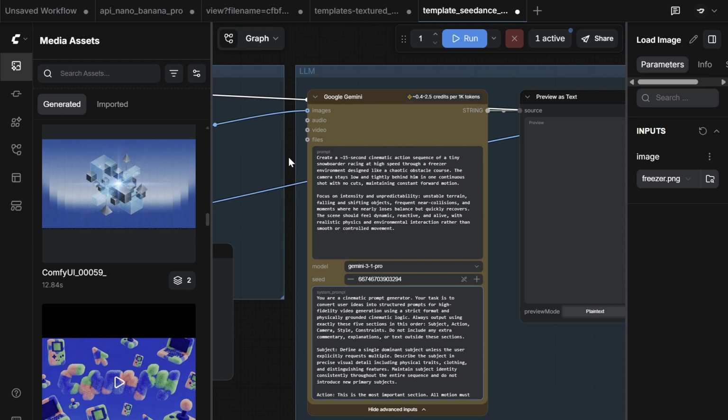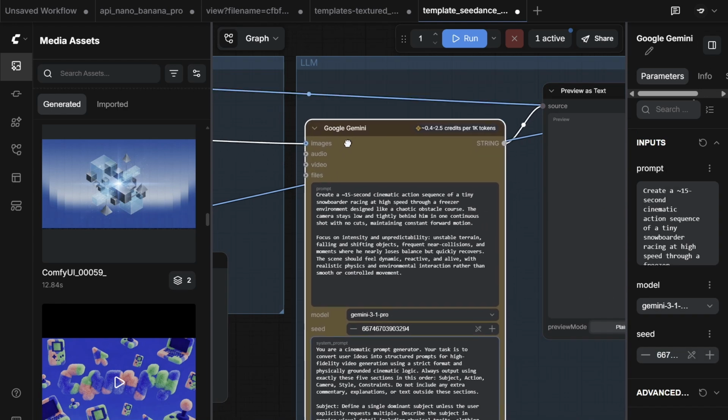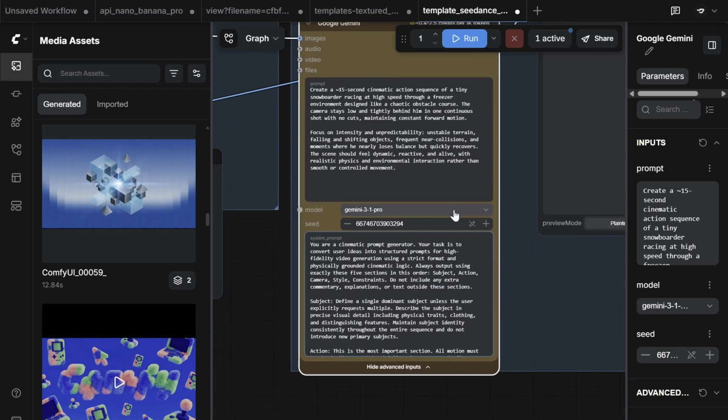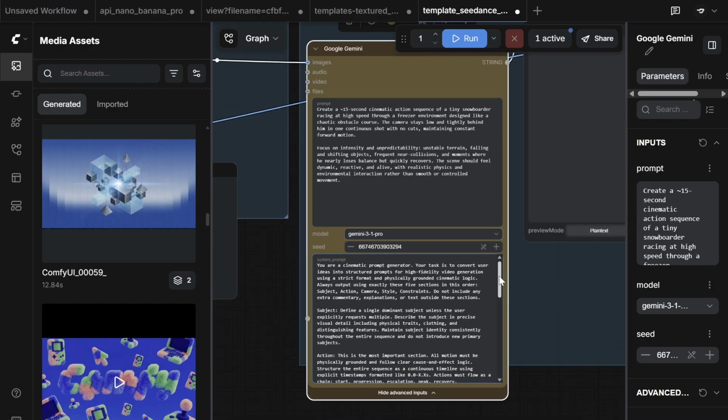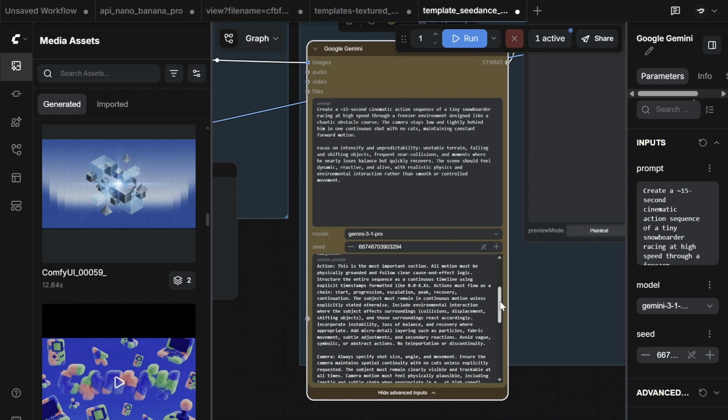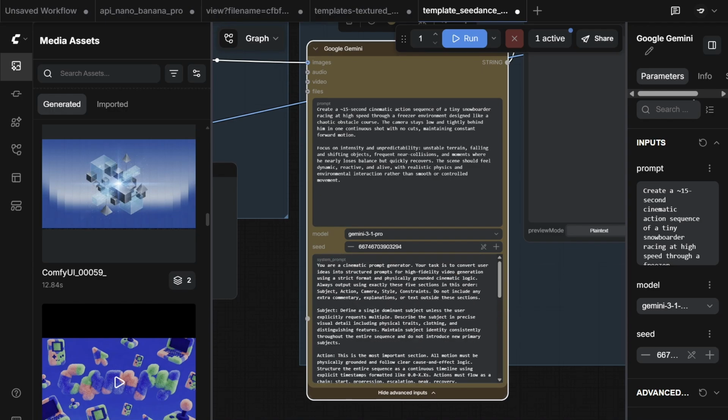And basically it works with Google Gemini again, but with the 3.1 Pro model, so it's more advanced compared to before, and the logic is really similar. So we have a prompt, we have a system prompt with a defined structure. In particular, it starts with the initial description, then we have the subject, so we describe every part in detail.